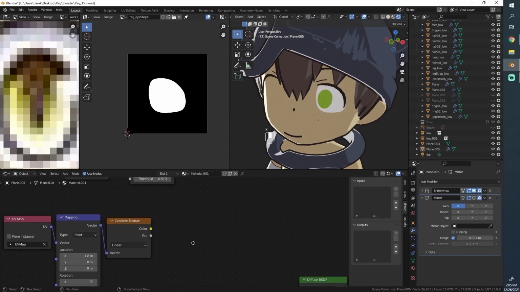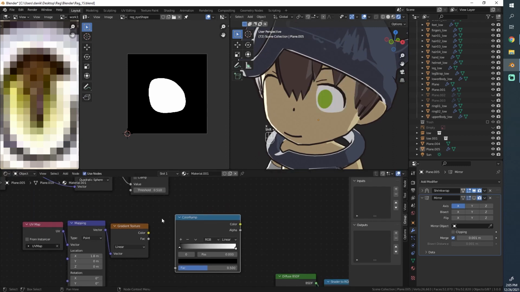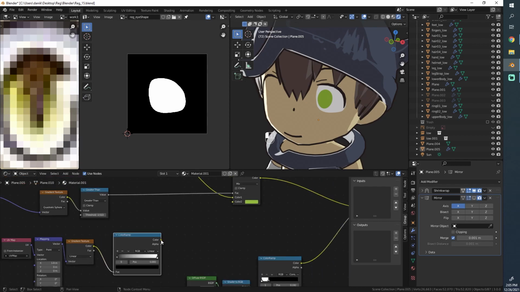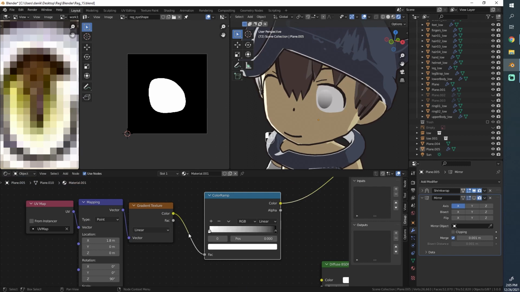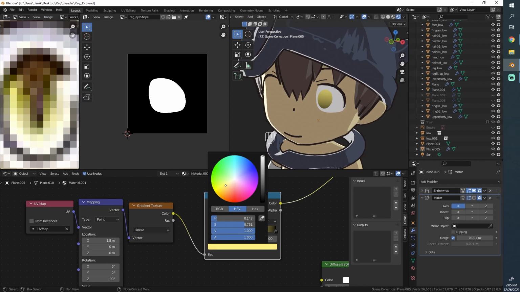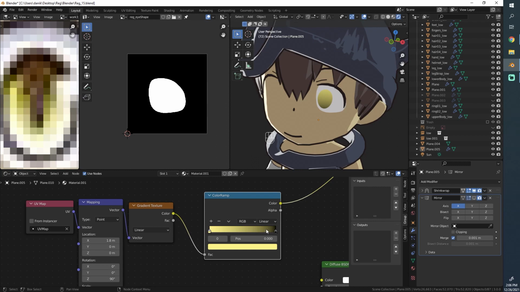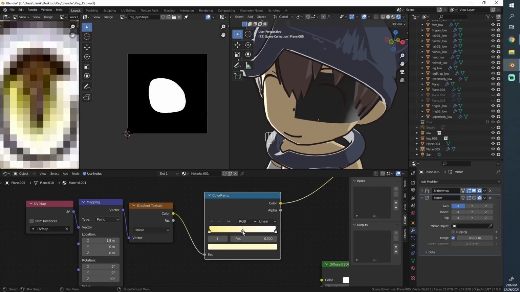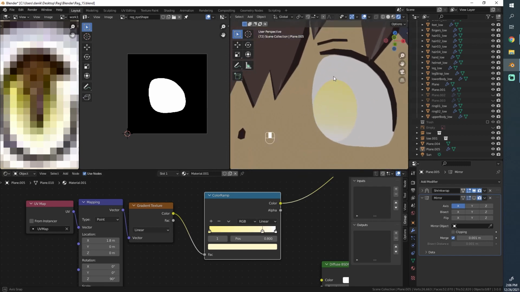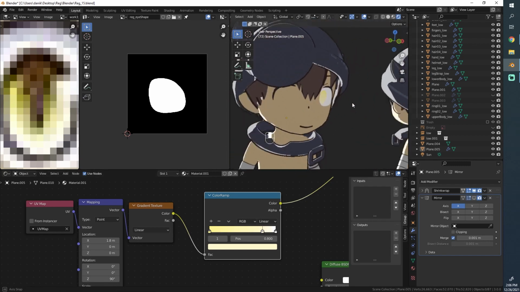But I think maybe what's better will be to use a color ramp, because that gives us more control over the whole color range. Apparently we have to do it this way around. So here we use the yellow, which I'll try something like this, and here we'll use a white. And if you want to push this yellow down more, you could go in here and do this. And for now, I think that will be alright.